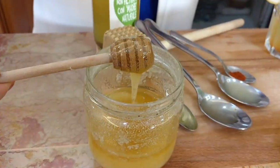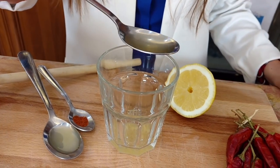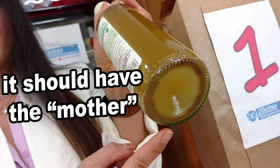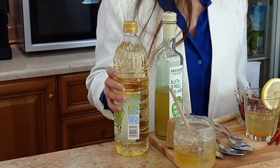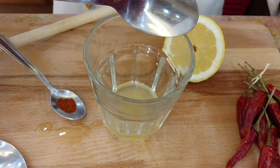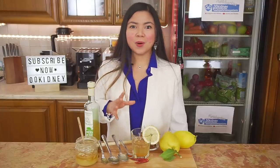I'll show you the best way to find real honey in a moment, so please don't skip that part of the video. For our tonic, we also need 1 tablespoon raw apple cider vinegar with the mother — an incredibly healthy ingredient. ACV can lower cholesterol and blood sugar levels, but not all brands of ACV are the same, so today I'll also show you what ACV is best for kidney health. We also need 1 tablespoon of lemon juice, preferably organic and freshly squeezed, great to make your body more alkaline.